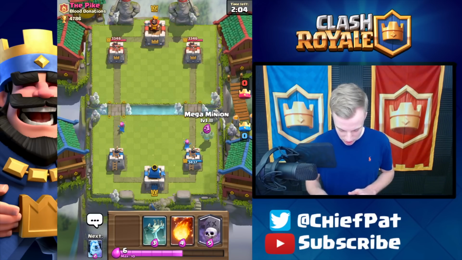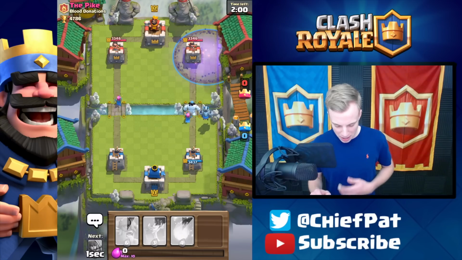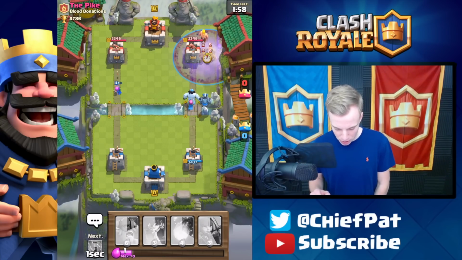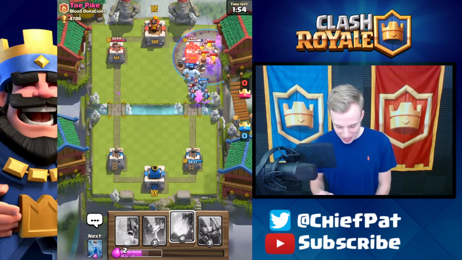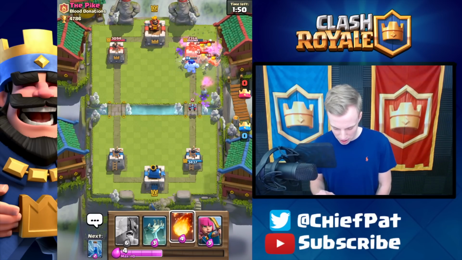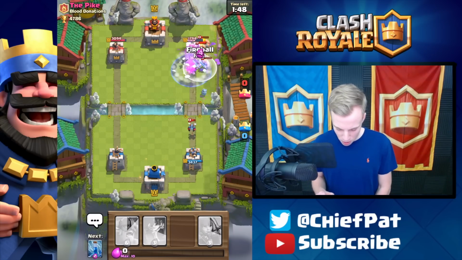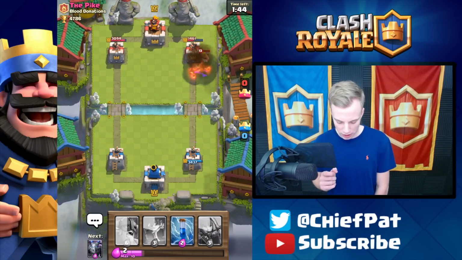This is an interesting deck. Let's go ahead and drop our ice golem. Let's get our archer. Let's get our mega minion on the right side. We've got a nice little push coming out right here. I'm out of elixir, so there's nothing I can do there. And he does have the minion horde, and the minion horde is just such a pain to deal with sometimes. But we're still going to get some decent damage against that tower, and I'll fireball down these barbarians for some very nice value for 4 elixir right there.